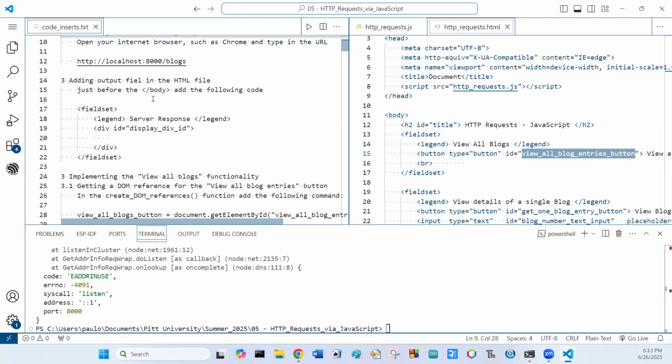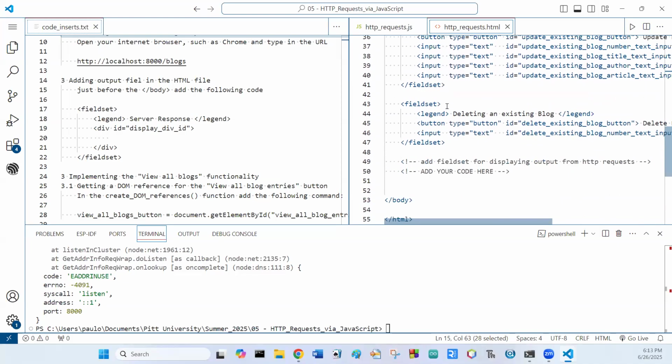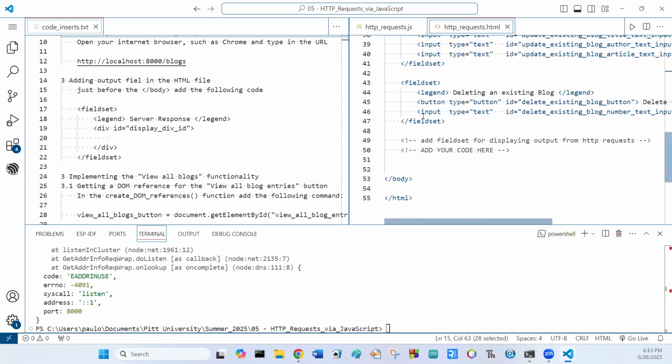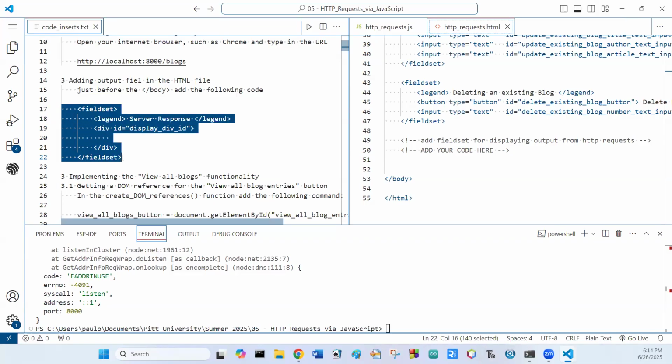The first thing we need to do is, on purpose, I didn't add the field for the response. If you look here in the body, if you keep going down, it's missing where we are going to put the response, where the blogs are going to be shown. So we need to create that. I'm just pasting this here from section number 3.